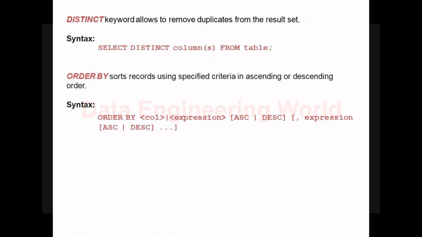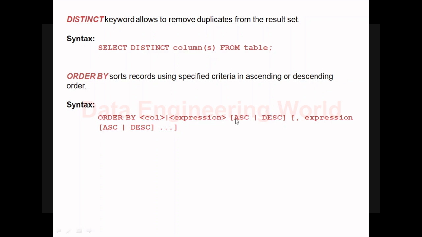So here is the syntax of order by clause, where we need to specify the keyword order by, then the column name on which we want to sort the data.